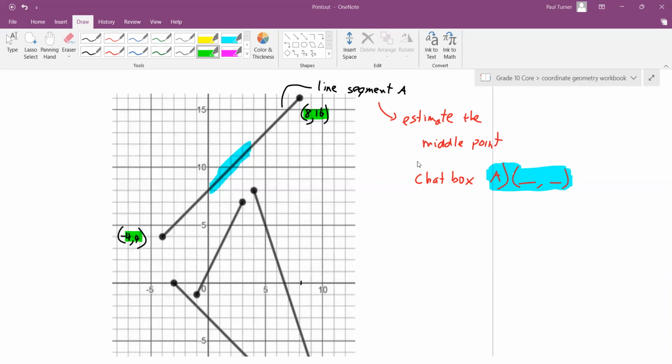Just estimate. Okay, I got some estimates there. So I just want to find what is the middle coordinate. So if I'm looking at that, it's going to be down here somewhere. What about, would it be that point there, do you think? Kind of eyeballing it. Do you think it's that number there? So that would be 2, 10, yeah? But just by guessing. It kind of looks like the middle, doesn't it? Because this here looks like too far, doesn't it? And this looks like that's too far. So I think it's probably that number there.